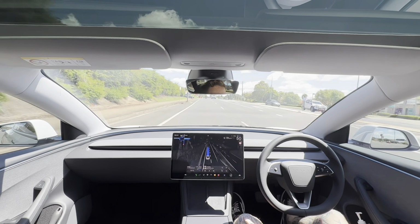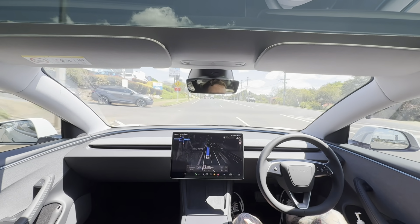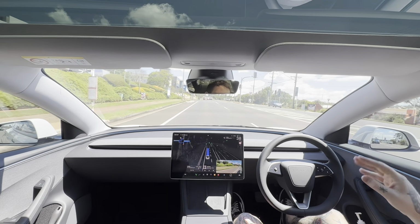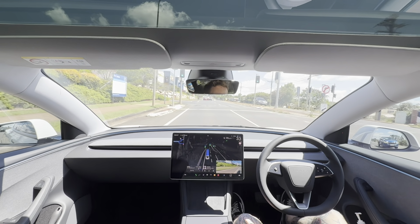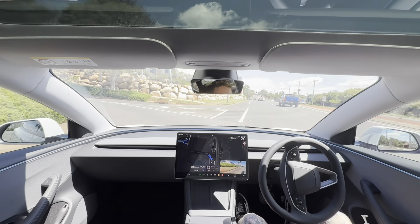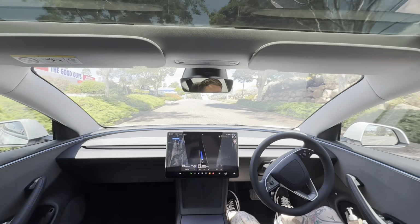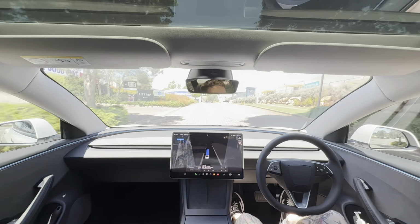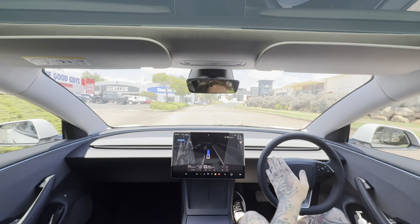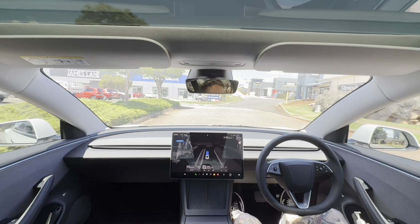Got a left turn coming up at the lights here to enter us into the Harvey Norman car park. And I've set a specific pin because I want to see if the car will take me all the way through the car park to that pin and then continue the trip on and exit the car park out of the closest exit. So entered the car park really nicely, so that was good. First time I came around here, it actually slowed a little bit here because I wasn't sure if it went left or right, but it did make the decision to go right pretty quick.